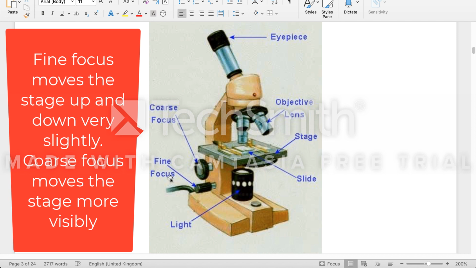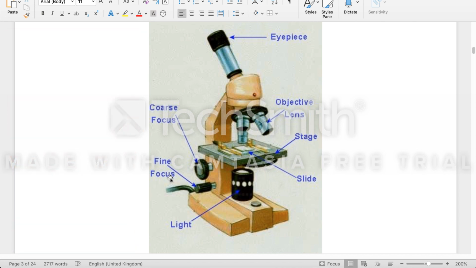Fine focus is very similar to fine tuning. So if you want to focus on an image, this will actually move the stage in very, very small increments. Okay, so it actually moves the stage up and down, very, very small. Whereas the coarse focus, this will move the stage a little bit farther up and down, because if you're looking at something that's quite large in terms of microscopic behaviors, you'll notice that you need to move the stage quite a bit in order to focus it. So you would start with the coarse focus first until you get a nice enough image, and then you can use the fine focus to really fine tune what you're trying to see here. Okay, so it's your coarse and your fine focus.